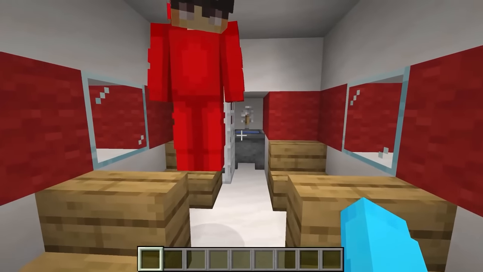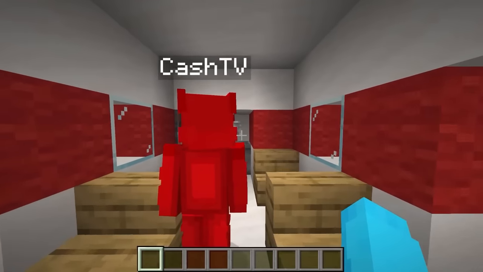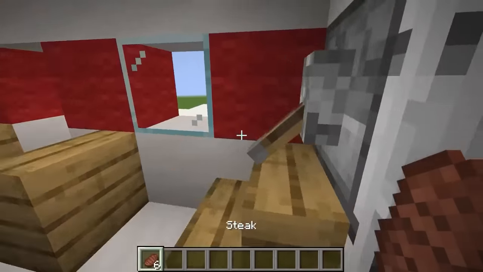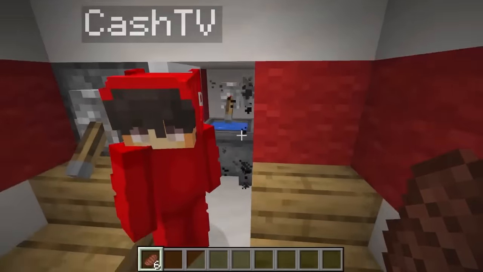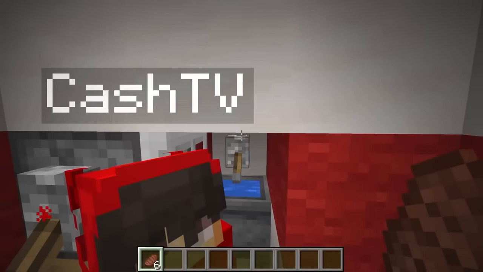Whoa, this is so cool. Oh, there's even a toilet out here. How considerate, Cash. Yeah, but this is actually a fridge. Look, you can get food back here. Ew, why would you connect your fridge and your toilet? Look, there's literally beef going into the toilet. Because, Nico, that's not a toilet. That's a sink. Oh, you know what? That makes sense.